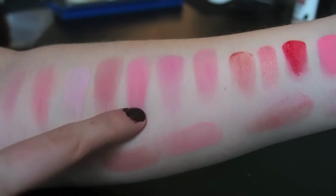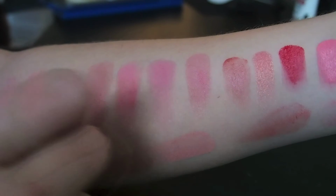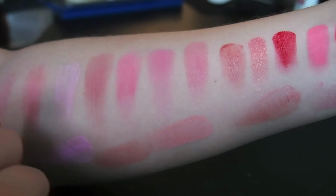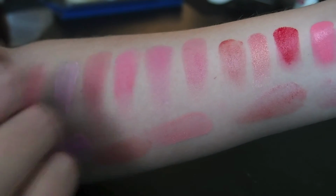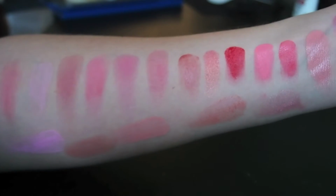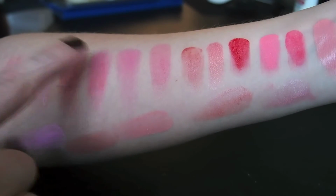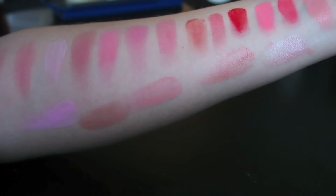Alright, and this is the Tarte Magic blush, and it looks really similar to this one, but then again they are cream and powder, so they are different, but I probably don't need both of them, and I will probably try to work through those cream blushes first because, oops, am I blocking it? Okay, because they go bad faster. But yeah, all of these are looking pretty similar, and once you blend them out, they're going to look even more similar. So I probably will try to downsize some of these.